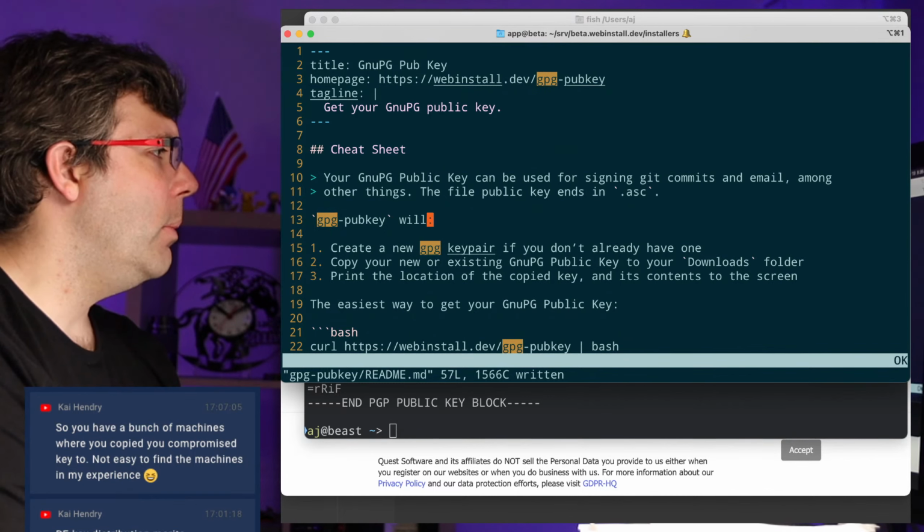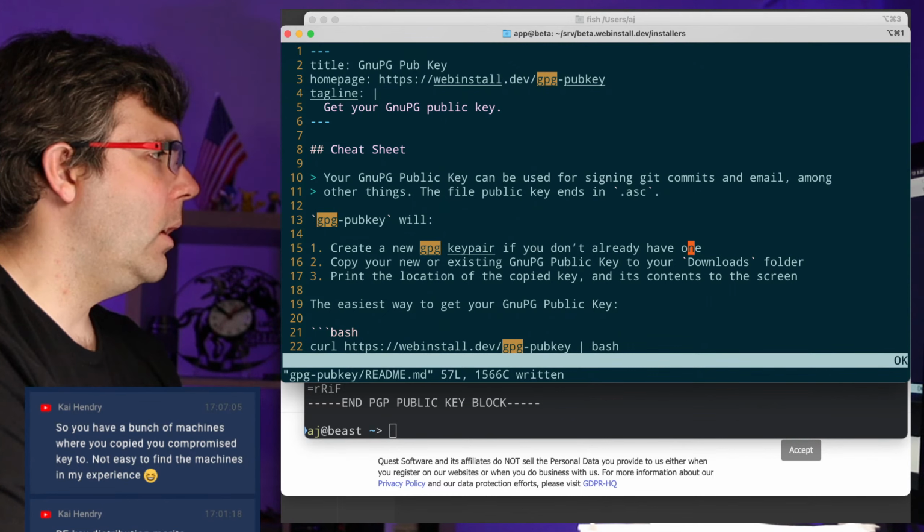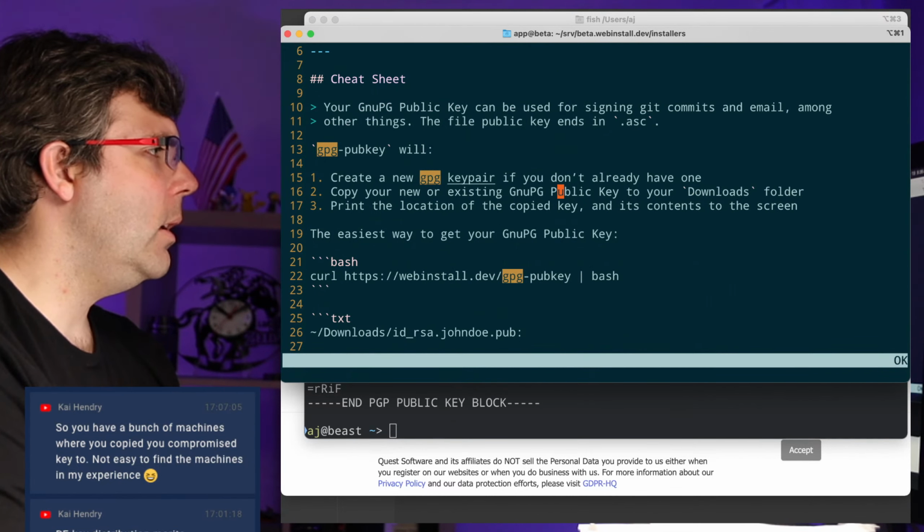GPG pubkey will create a new key pair if you don't already have one. Copy your existing GPG public key to your downloads folder. Print the location of the copied key and its contents to the screen. The easiest way to get your GnuPG public key.